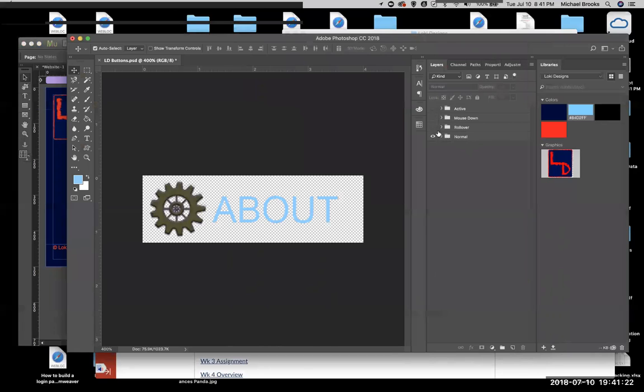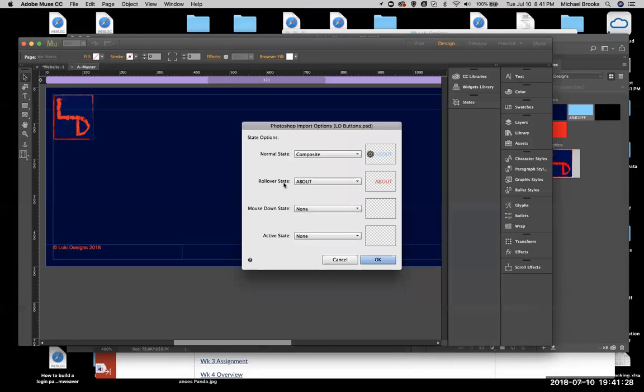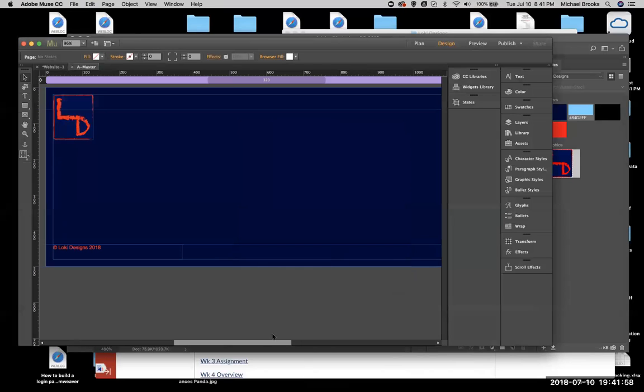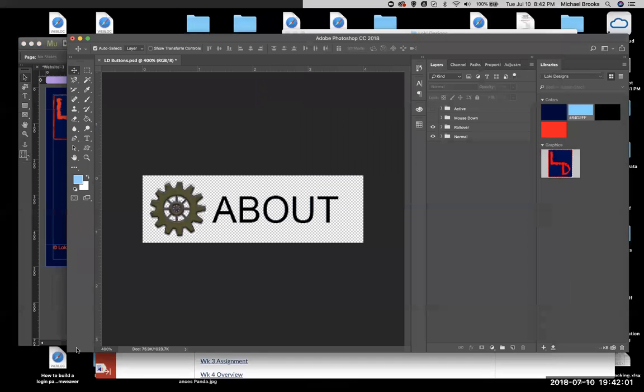Okay, so the blue About, black About is the rollover. So let's go back over to here. Rollover, it's going to be the black About. So 1, 2. No. 3. There we go, the black About. And then, well, I need layer 1. But you notice, as soon as I click on it, it's gone, right? So to fix that, what we're going to do, let's go back over here.